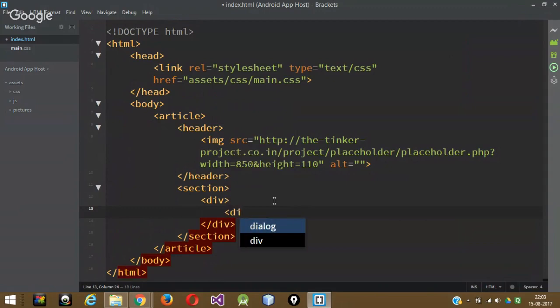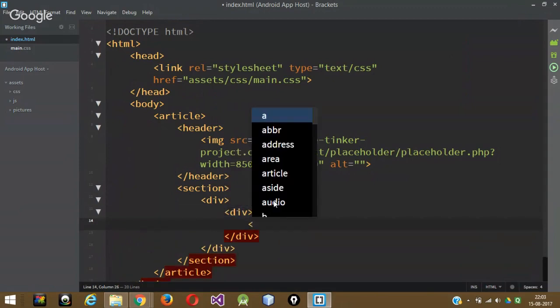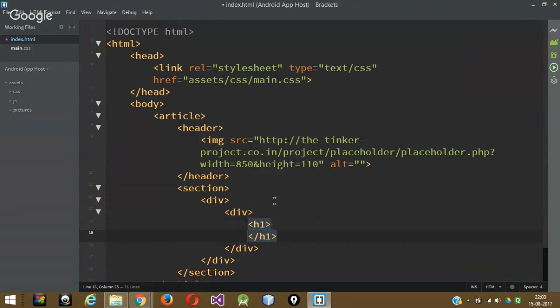Just a better way because there will be confusion later. And in the div, it's going to be an h1 element, and h1 is going to be the name of the Android app, and yeah, let's write Claudia Mixer for the time being.